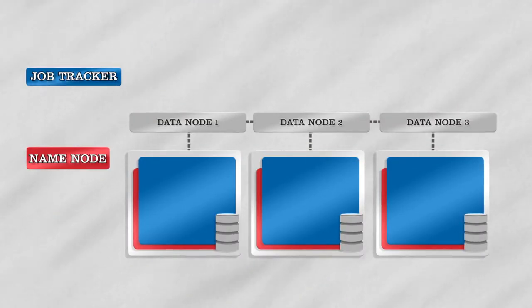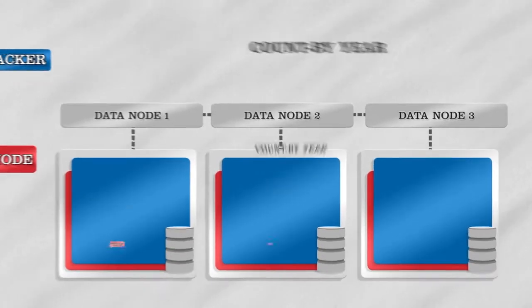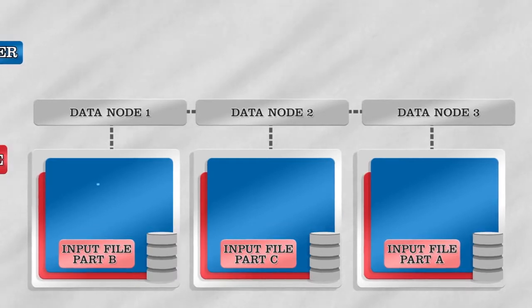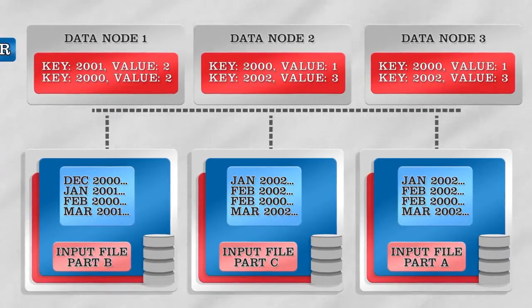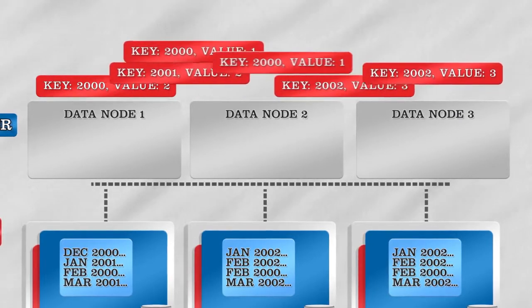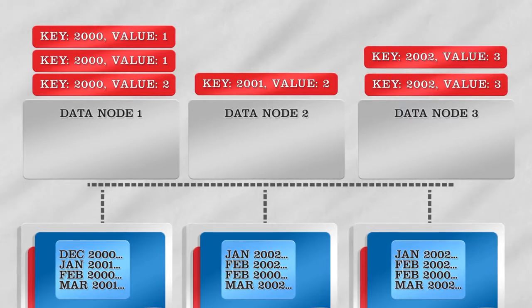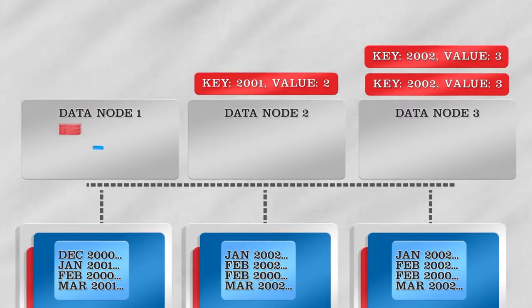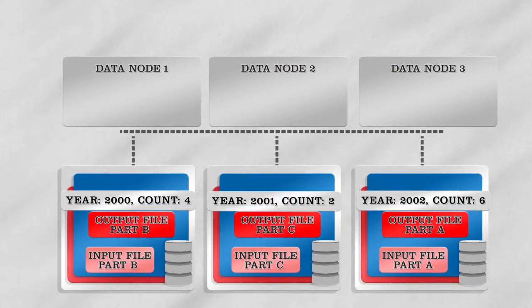Let's look at an example of how MapReduce works. We're going to take a little application called Count Dates that counts the number of times a date occurred spread across many different files. The first phase is called the Map Phase — each processor reads its input file, counts the number of times those dates occurred, and writes it as a set of key-value pairs. After that is the Shuffle Phase: Hadoop automatically sends all the 2000 data to one processor, the 2001 data to another, the 2002 data to another. After the Shuffle Phase, we do what's called a Reduce. In the Reduce Phase, all of the 2000 data is summed up and written to the output file. When everybody is complete with their summations, they report done, and the job is done.